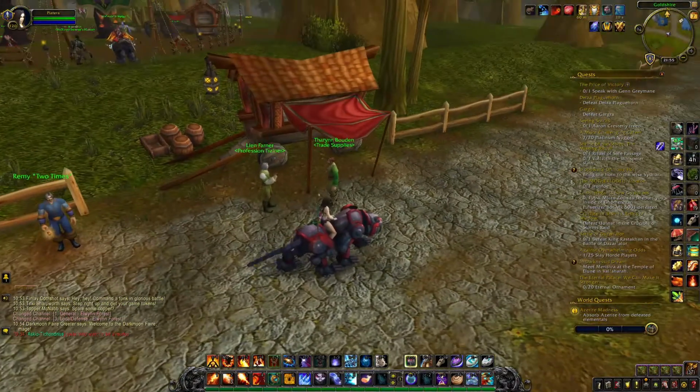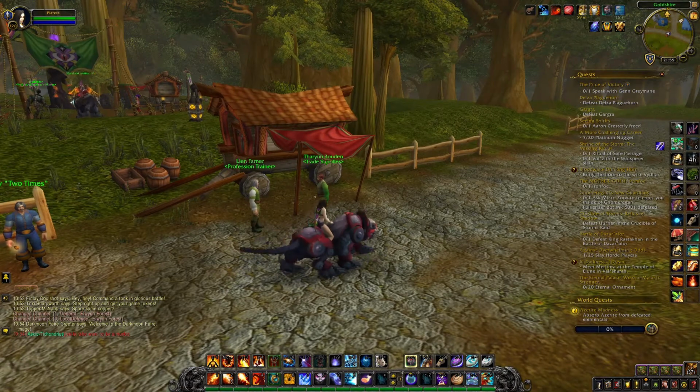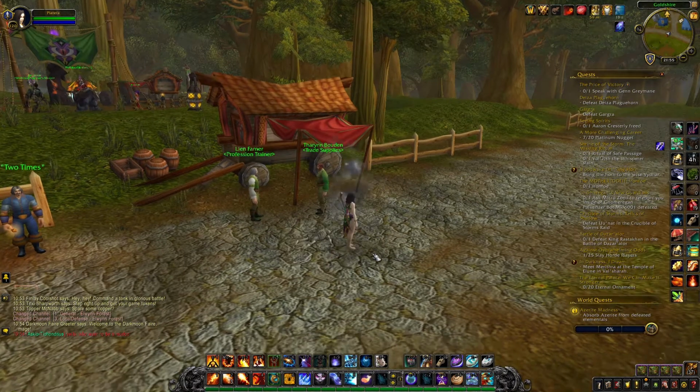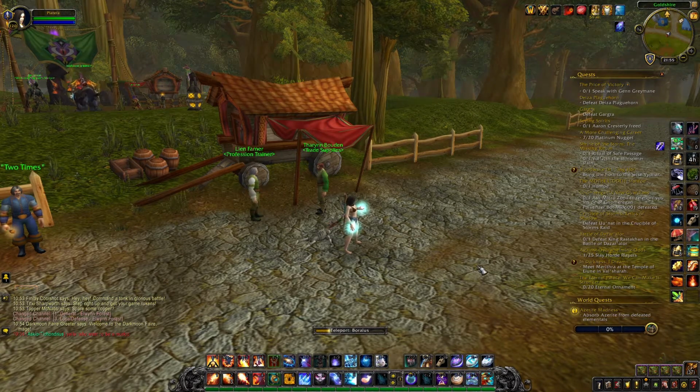These two guys, one is a profession trainer and the other one is a vendor. You can buy flour here, which is actually useful for a quest that you can get in the fair. So it's a pretty good move to buy some flour from this guy on your first day before actually going in. And that's it.